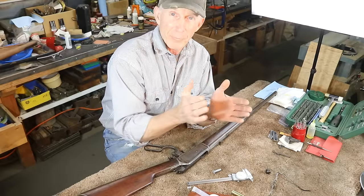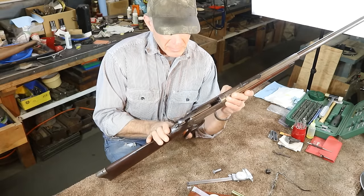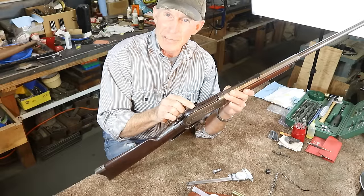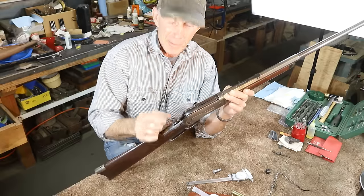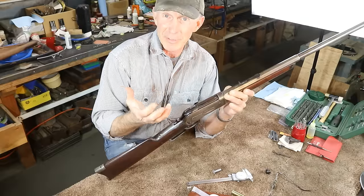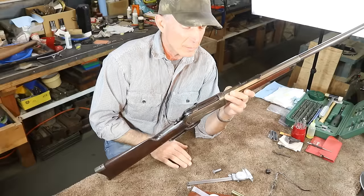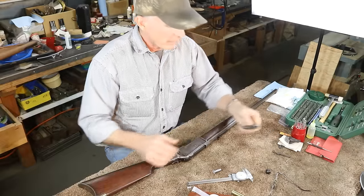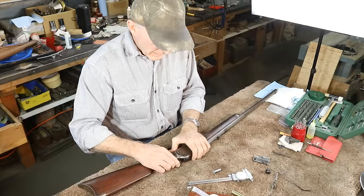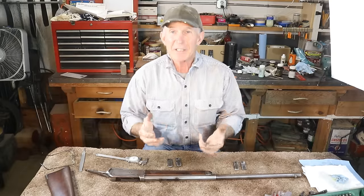The other way to take up headspace is by moving the bolt forward. In the case of an '86, it locks up with locking blocks here and here. If they've got a little wear on them, we can replace them with fresher locking blocks that have a little more width — in this case just two or three thousandths. Even if they move the bolt up four thousandths we'd still be within tolerance. I've got another set of pretty fresh-looking locking blocks, so we're going to pull this apart and replace those locking blocks, then retest.